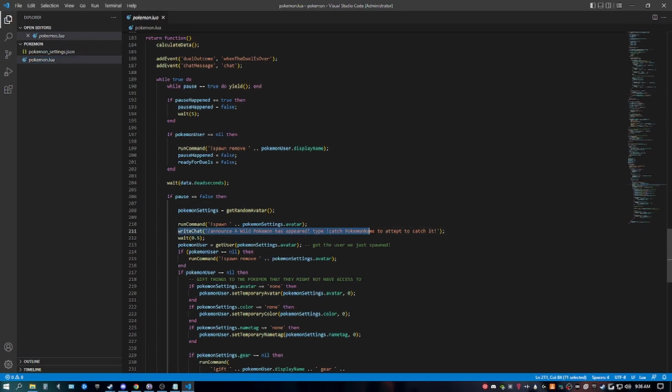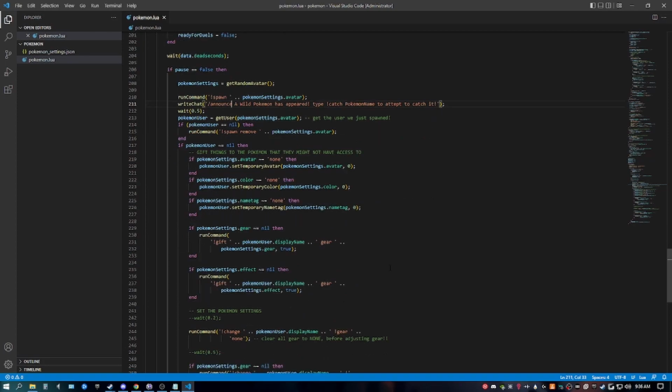this right chat line right here, you can adjust this to your liking. I have it personally on my Twitch channel. I have it use the slash announce command, which makes the chat a little more noticeable. You can get rid of that if you want. If you're using YouTube or something, you can just have it look like this, where it just says a wild Pokemon appeared, blah blah blah. Or you can leave it as the slash announce if you're on Twitch and you want it to look the same way. So that is all you have to really worry about in the main script file. So let's move on to the settings file.